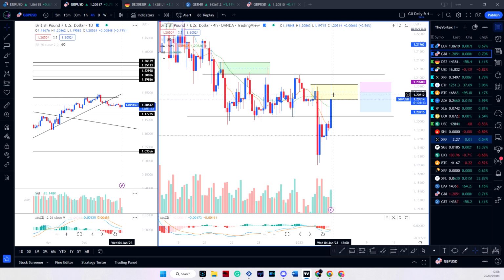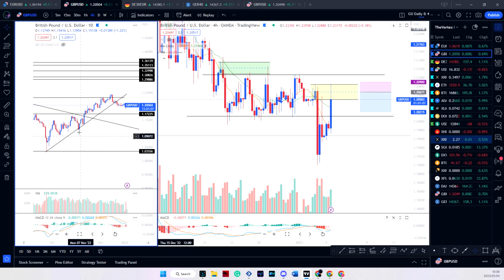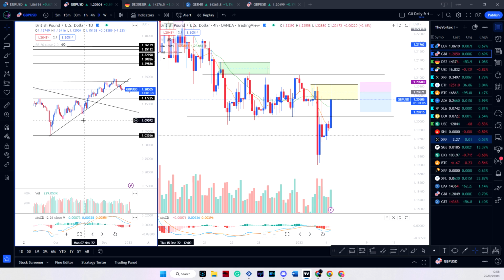That would be fantastic. So guys, that is how I trade my order blocks, right? We look on the left first. We have to have some sort of bias, right? We cannot trade against the trend. We should never do that. We want to be on the right side of the markets.